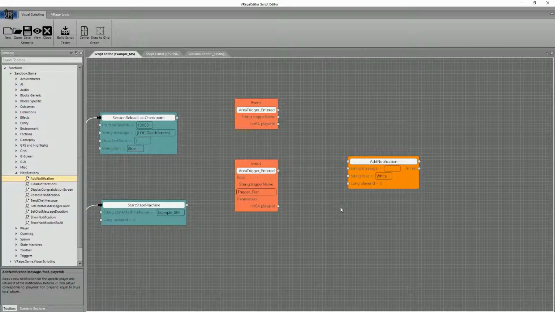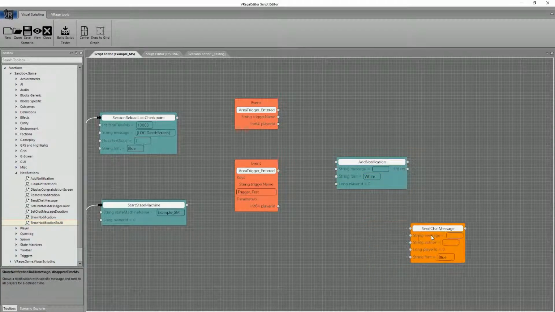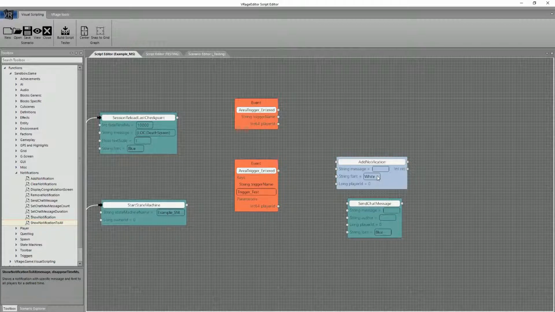So we're going to have it where it's going to add a notification and it's also going to send a chat message. Now here's the thing. If you notice here, there's an add notification and there's a show notification. So the difference is an add notification typically only works for the player who triggers the action. Show notification, again, is the same thing where it's only for a specific player. But if we do a show notification to all, it'll show that notification to anybody who is currently connected to that game session. That's an important thing to make a distinction of. It's a little bit strange, and sometimes you just have to play around to see which one does what. So anyways, we're going to have it where it adds a notification to the player screen, and it's also going to send us a chat message.